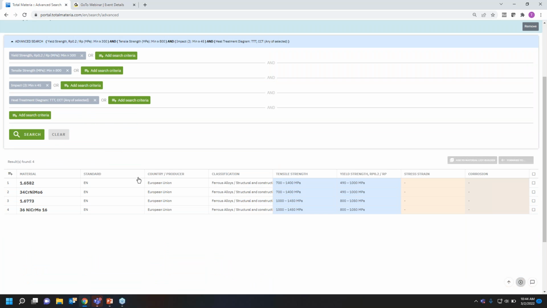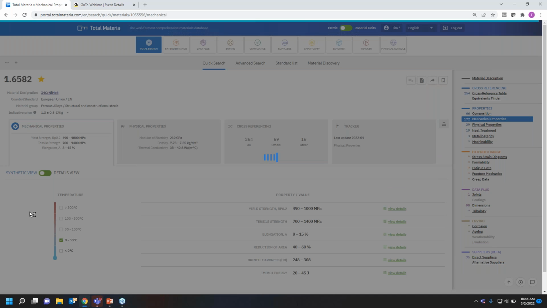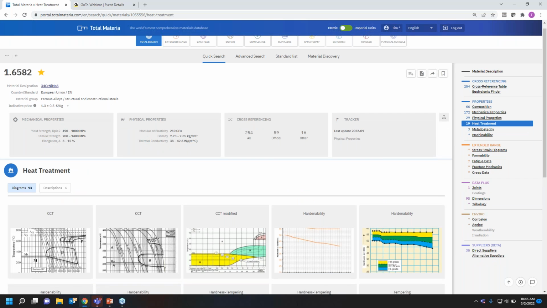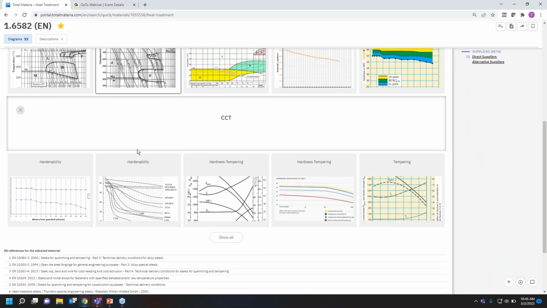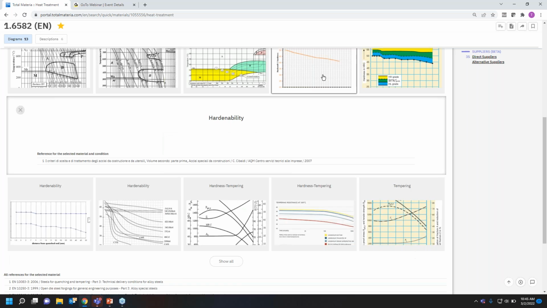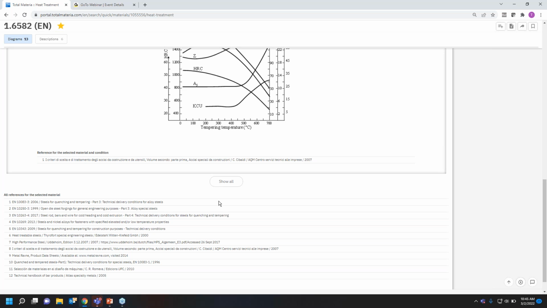These 4 materials, yes, you can again forward to your material list builder and start comparing them through the properties, through analytics, whatever you want. I'm not going to show you this again, but this is how it will look. And then if you want, you can even click on the material. And remember, I wanted to see some CCT and TTT diagrams. Well, here you go. Here you can see some of the CCT and TTT diagrams that we have for this material. A lot of the materials have these kinds of diagrams with these curves as well.